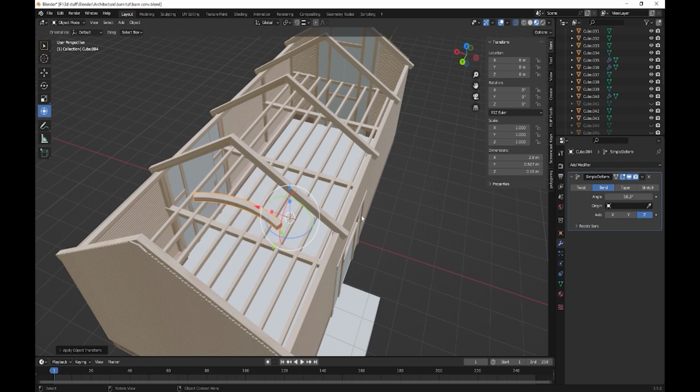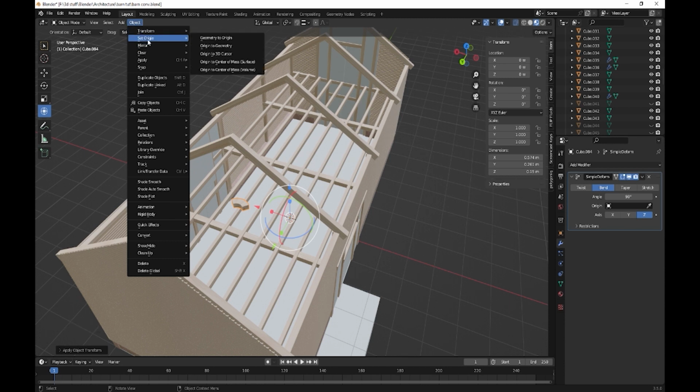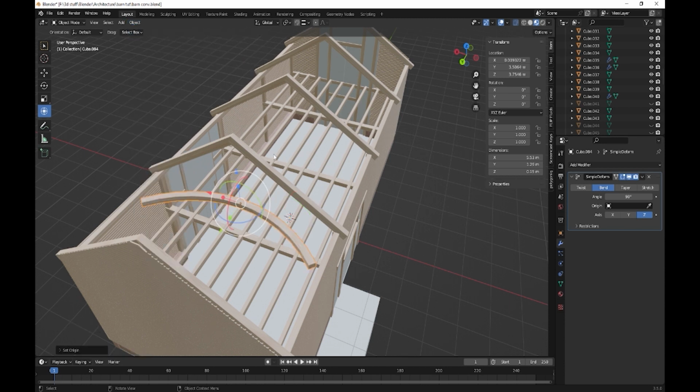So you reset in all transforms. Then we do a bend on the Z. Now we need it to be 90. Okay, object set origin to geometry.